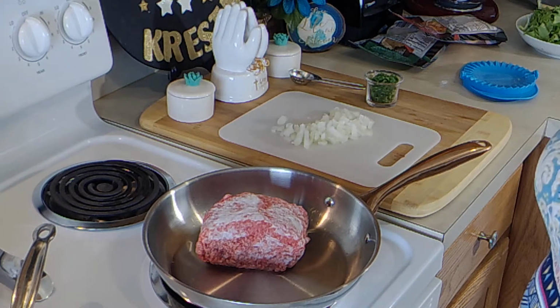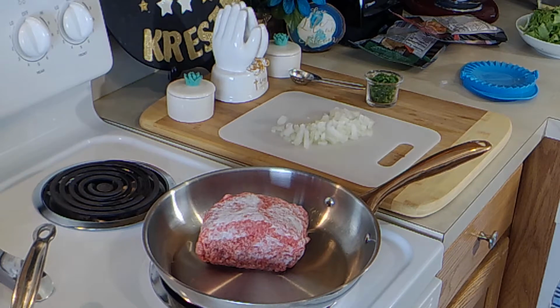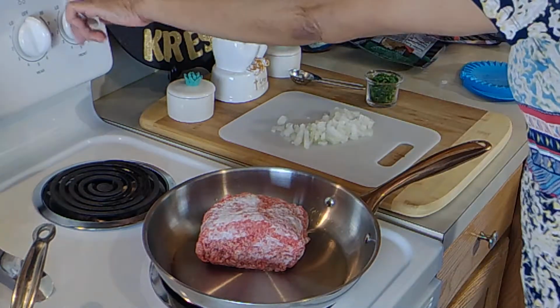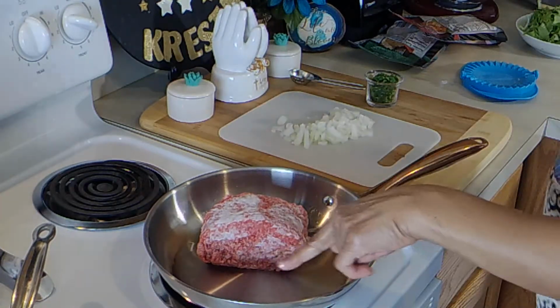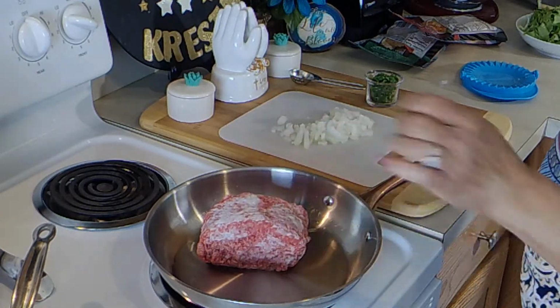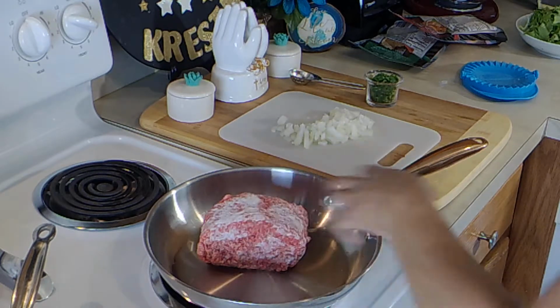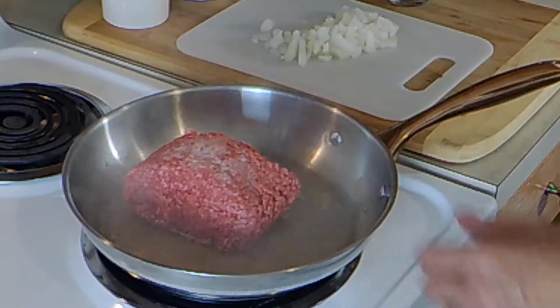Today I'll be making cheeseburger pies. Let's get started. As you can see, I already have my frozen hamburger. In my pan, I add a little bit of water. We're just gonna cook this down. They call it scramble. I'll show you as I go.